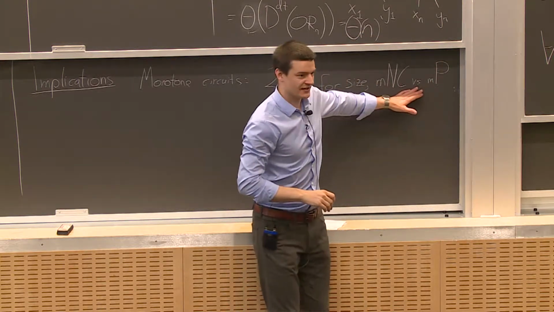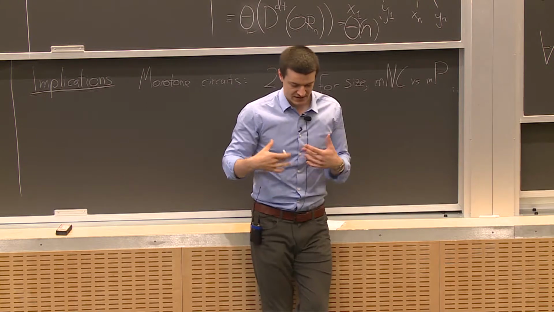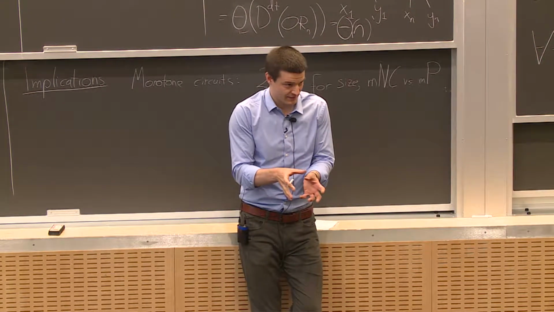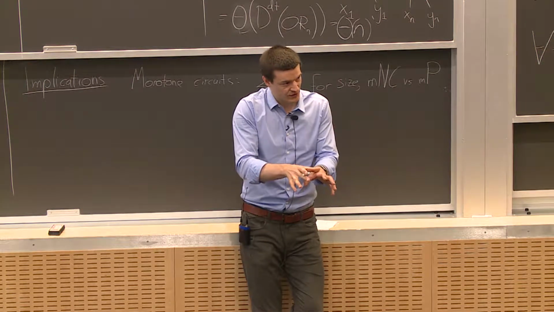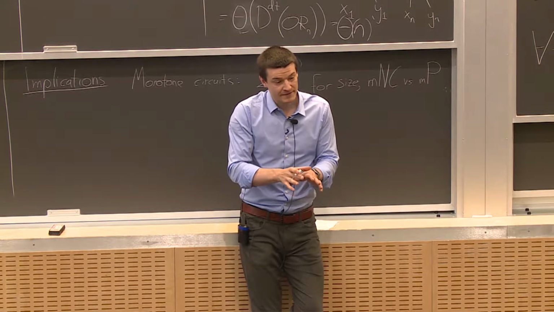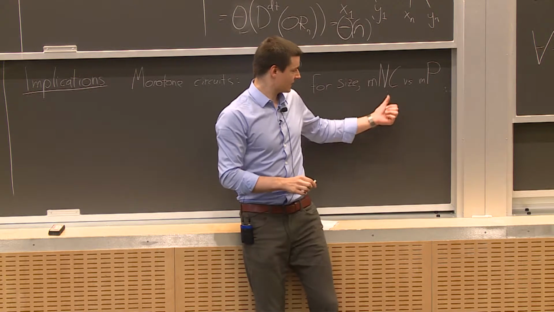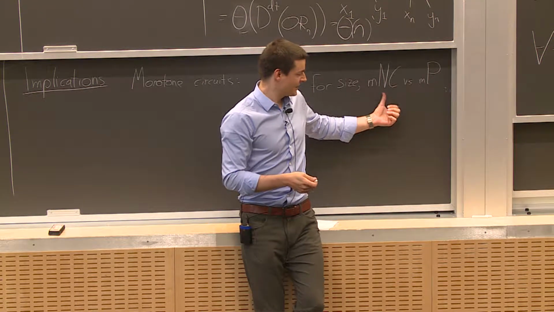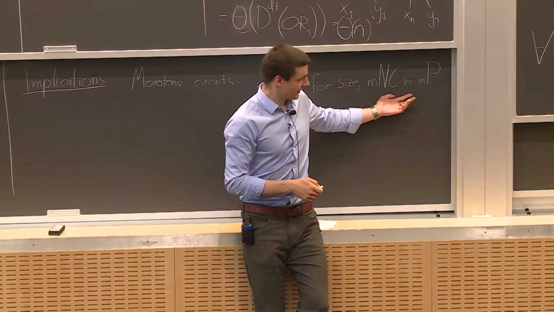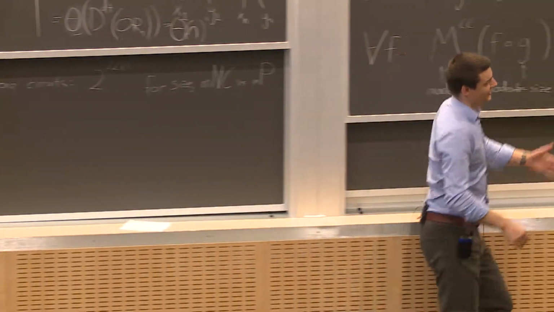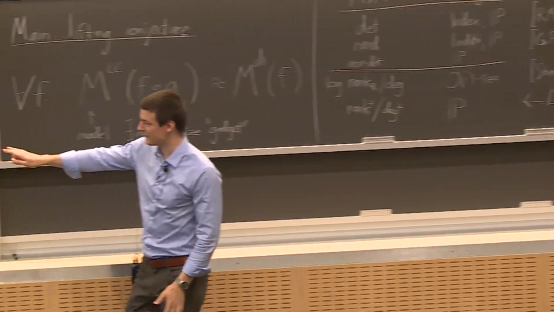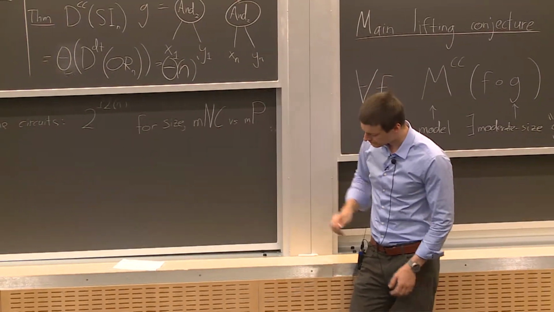So this is a question that asks, can you find these monotone circuits of polynomial size such that the function it is computing cannot be efficiently parallelized? So NC, this is the class of efficient parallel algorithms. And the first result in this vein was actually the main motivation for Ross and Mackenzie here to prove their first lifting theorem. They wanted an application to separate these two.